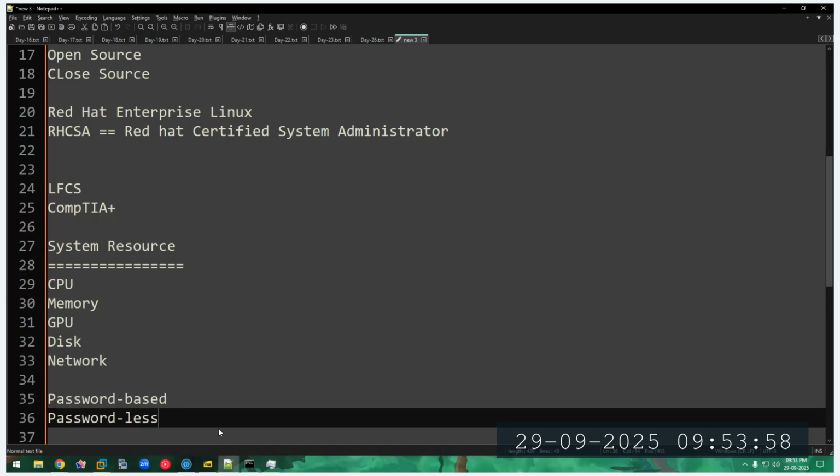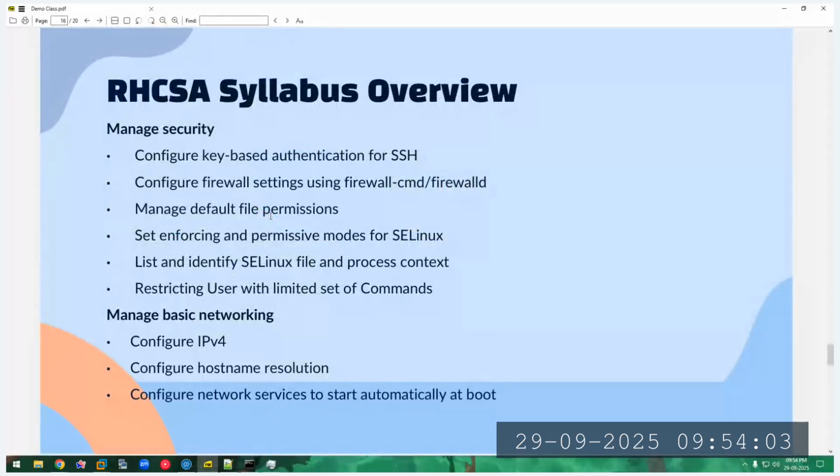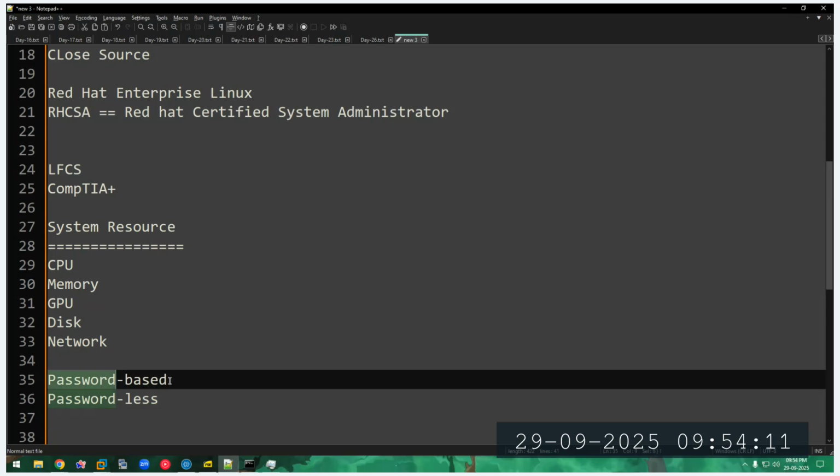Passwordless. So password-based is what we hold, but unfortunately, that's not that secure compared to passwordless. Even though we are used to password-based, like in banking and everywhere, even in our social media or any site you take, you set a password.